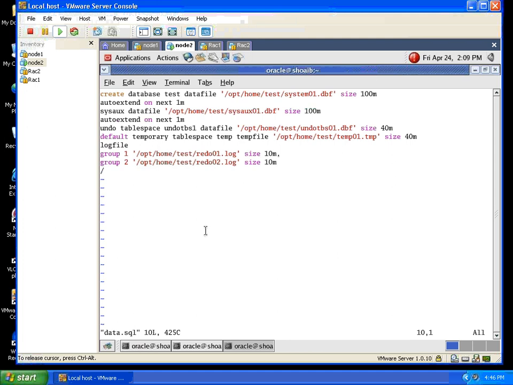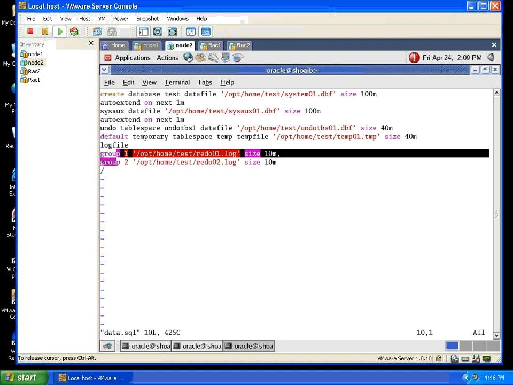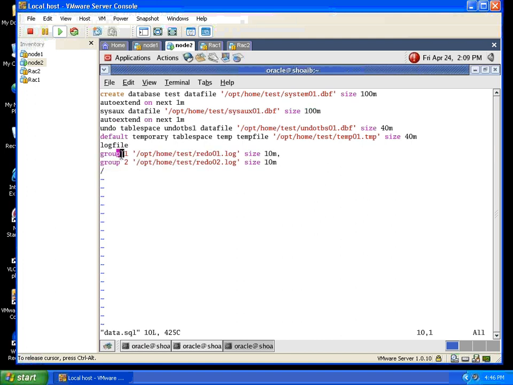So finally you have to mention two log files. Logfile group 1, location, file name, size, this size. Group 2, location, file name, size equal to 10. To enhance the performance of the database, we have to keep the same size for all log files.